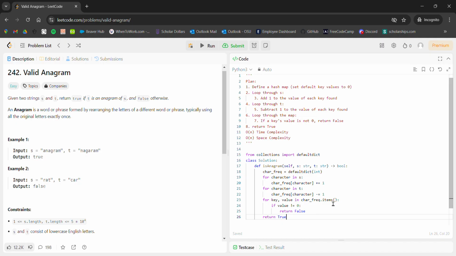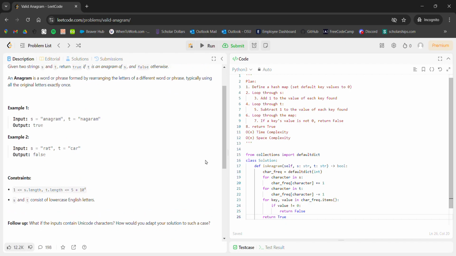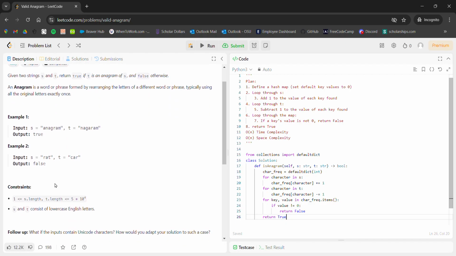Okay, so one more thing that I want to add before I try to test this out. We do not exactly have a specification that S and T are going to be the same length. So we could try to avoid unnecessary steps by proceeding with this function only if the lengths of S and T are equal.